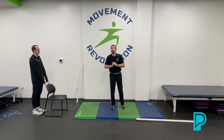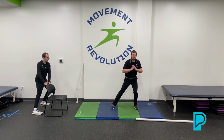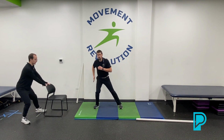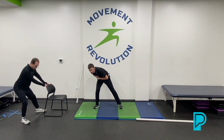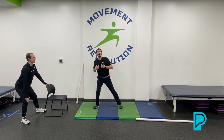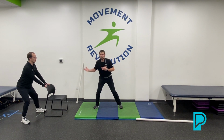Two more each way, then we're going to pick up our dowels. Side step left, put all your weight over into that side, shift that center of gravity into the left, bring it back into the middle. Going to the right, you step, shift your center of gravity into that right hip. Notice, Liam and I have been staying tall all day. We got that big posture. Take a second, check yourself. Are my eyes down? Or are my eyes up? Are my shoulders down? Or my shoulders up? That's changing your center of gravity as well.